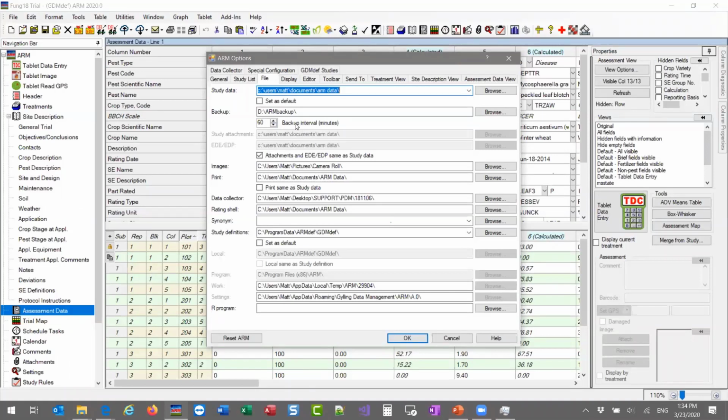So for example, I'm a compulsive saver. Every time I change a number or something, I like the shortcut Control S, because I'm always on my keyboard anyway, but I'm always pressing save. Just about every time I make a change, I'm pressing save. And so instead of having ARM create 200 backups in a day as I press save that many times as I'm working on a file, you can set how long in between ARM should save those backups. So in this case, I have it set to 60.